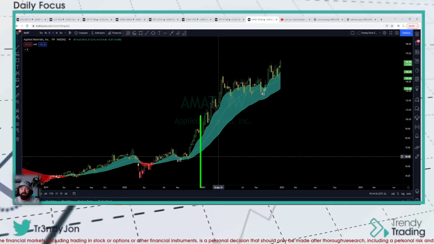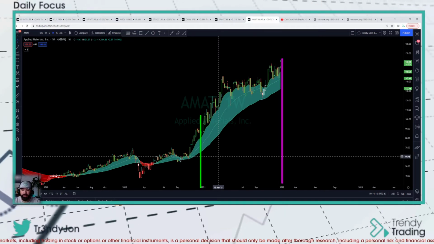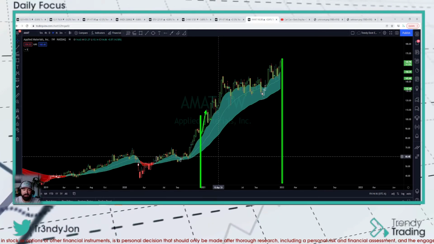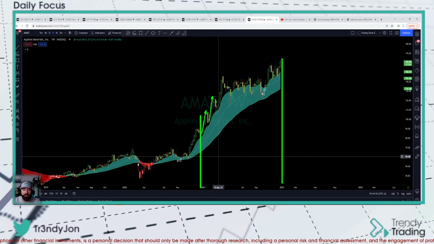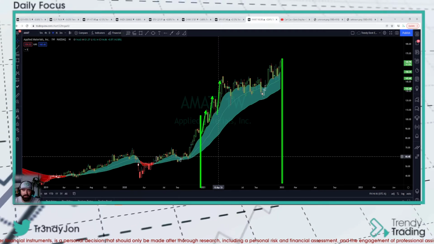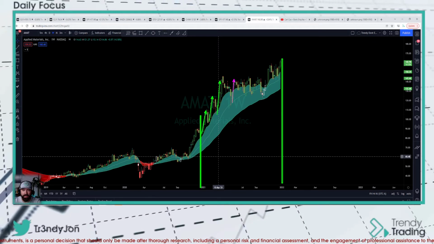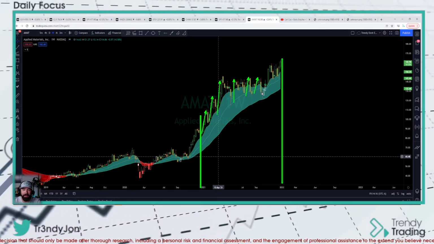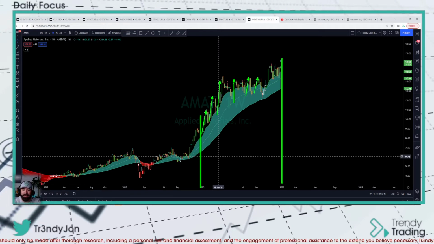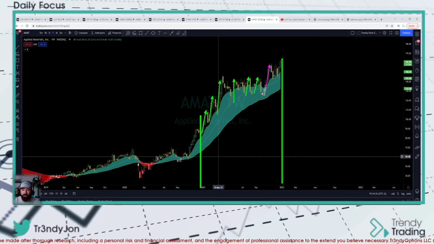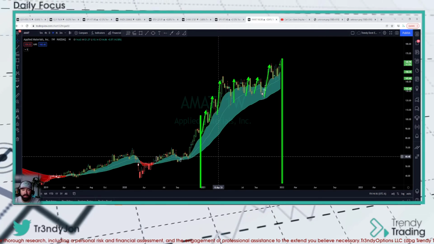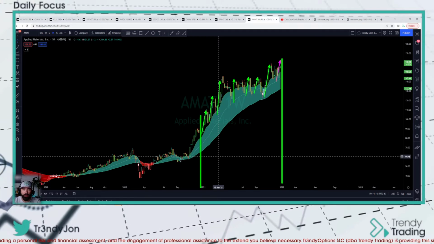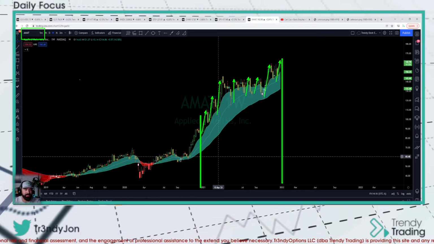Now I can look at this chart and you could do a lot of different things from here. You could say that from here to here, that's a down to up move, down to up move, down to up move. Here we go again. Here we go again. Check this out. This is actually really exciting. What I'm showing you right here is enough to get you started, to help you understand how to pinpoint what a chart likes to do. What a name likes to do. And in this case, this is AMAT.